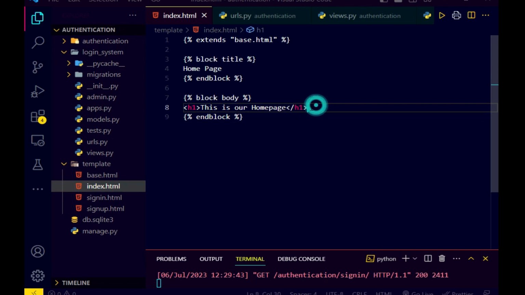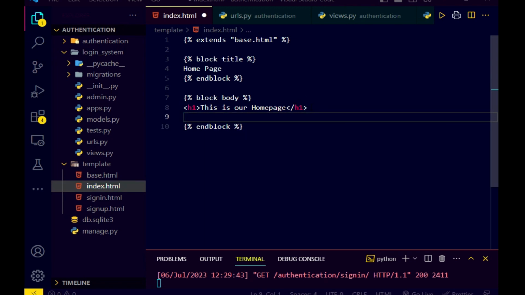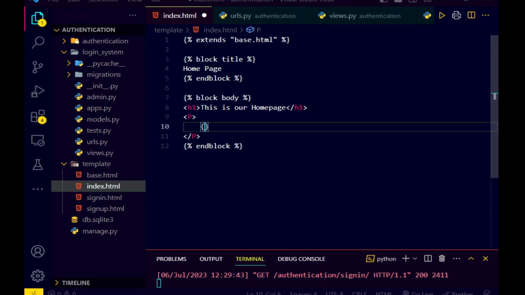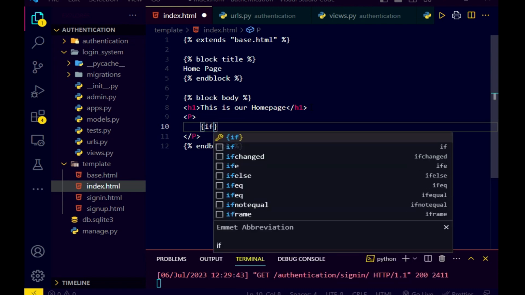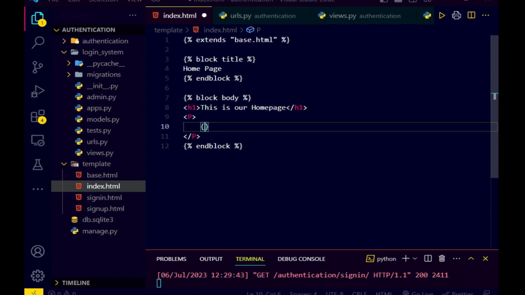In index.html, let's create a paragraph. Here write an if block.